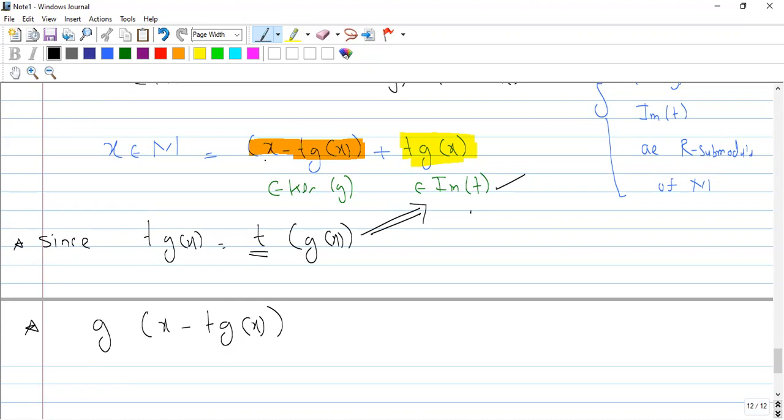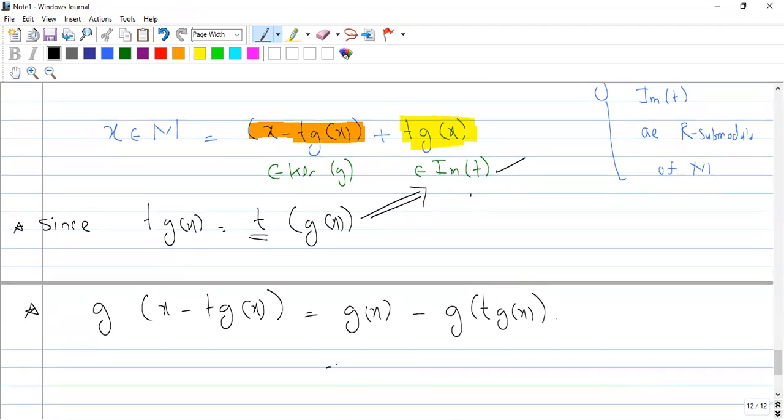Now what I am claiming is that this element x minus TGX is in the kernel of G. So for this purpose, I need to show that whenever I apply G on this element, the answer should be the identity. So it is equal to G of x minus G of TGX. Now using the associative property of functions, I can write this thing in this way.